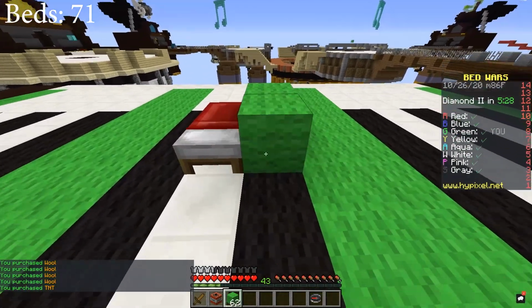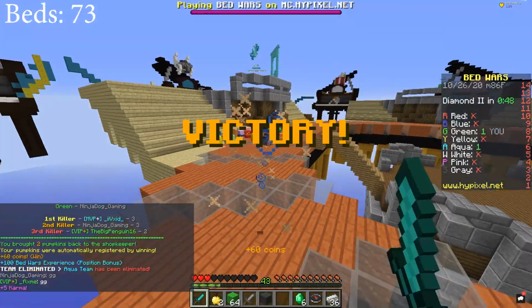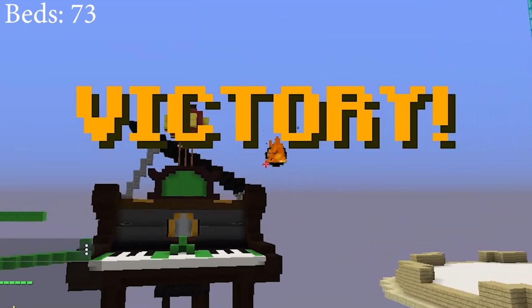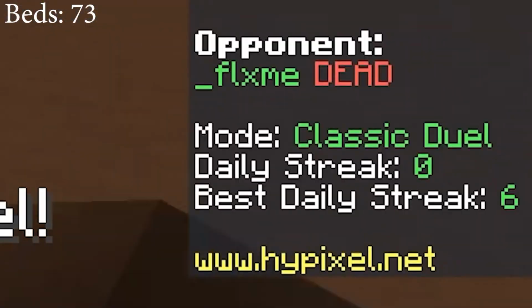Game 44 was on Orchestra, so you already know I lost. Wait, no, it can't be. I won a game on Orchestra? This must have been divine intervention. That's my only explanation. Oh, also the kid I beat challenged me to a duel, so I beat him in that as well. Take that, flex me.